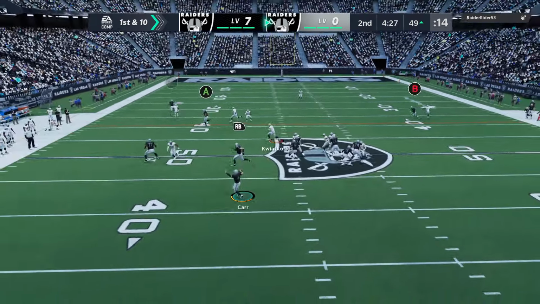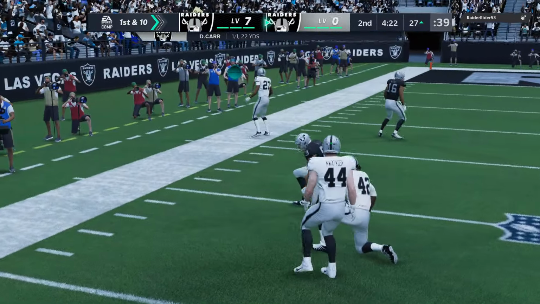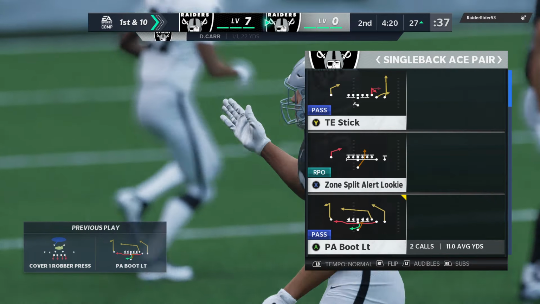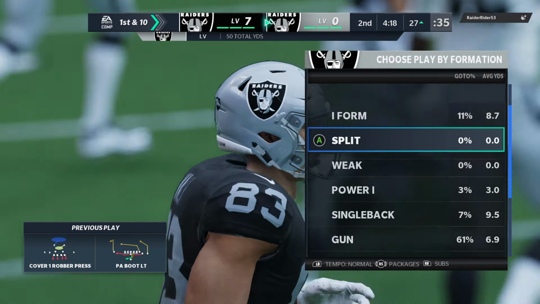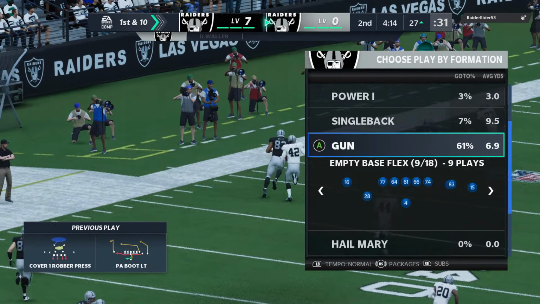Carr with a play fake to Jacobs. Open, it's Darren Waller. And he'll go down, but not before getting this inside the 30. A good pickup there, a 22, and at the 27-yard line.